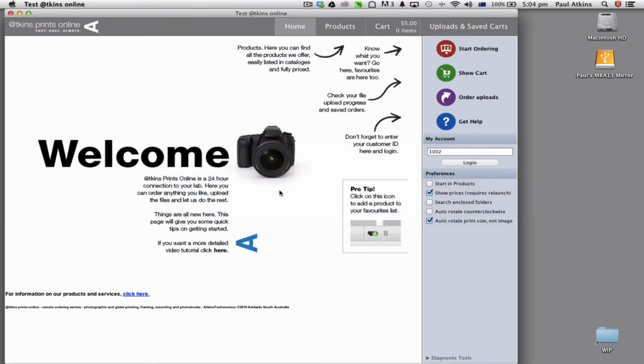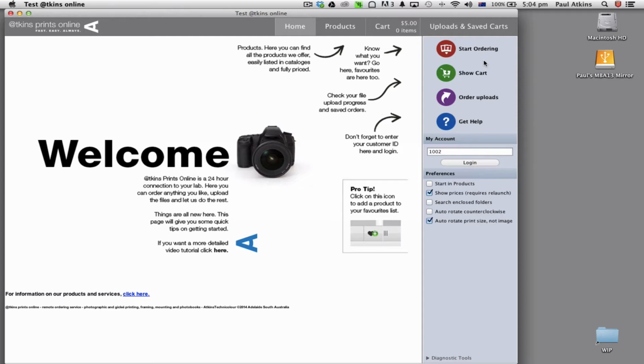I've got it up and running now. I'm running a test version of software just so I can make this video for you before it goes live. This is the new home screen. You'll notice a navigation menu across the top. Some of the items down the right hand side are of interest. They take you to the shopping cart, where to look at your uploads and that sort of stuff.